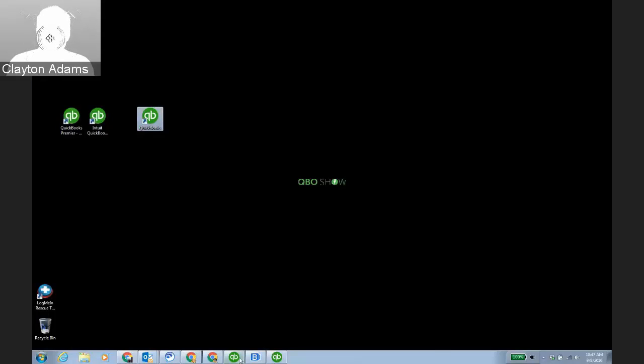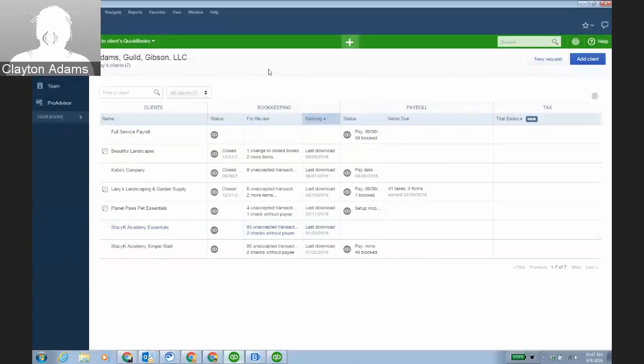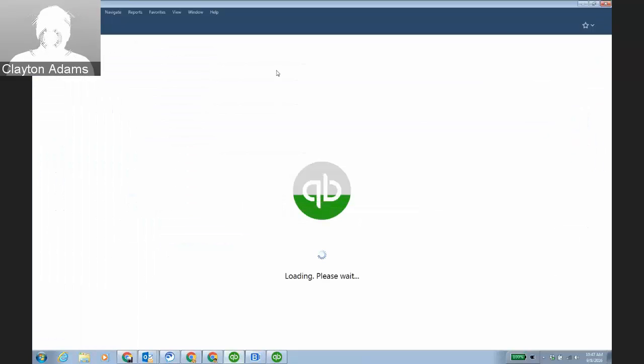And when you open it up, now I'm in QBOA, and I can go into a different client file. But I'm using an app that's installed on my machine. It's a very small utility. The data is still on Intuit servers. But I want to show you a couple of the navigation things that you might like.